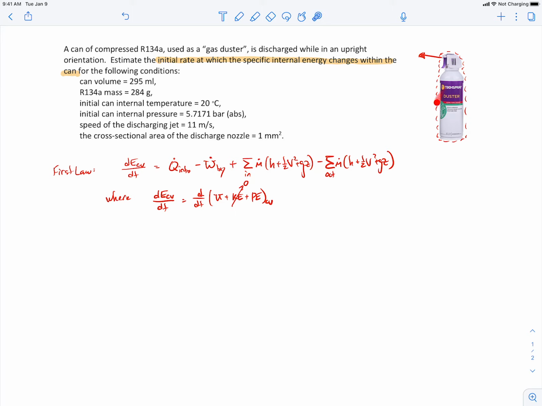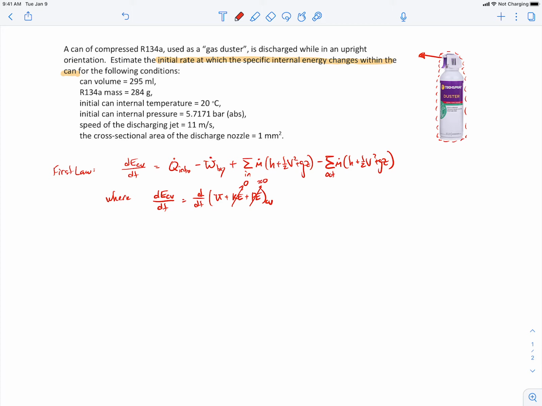And the potential energy in here will be basically 0. It may change a little bit because as you discharge mass, it's possible, and we'll see this later, that this is not a uniform gas. Most of the time when these cans are filled, there's some vapor at the top and liquid at the bottom. As you discharge it, that interface between liquid and vapor may change height, and that would change the center of gravity, which would change the potential energy a little bit, but it's such a small value that it's very reasonable to set that equal to 0.